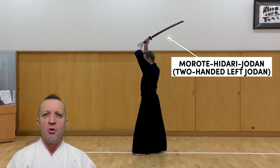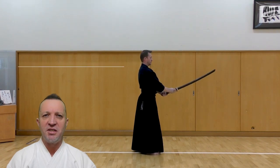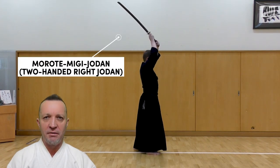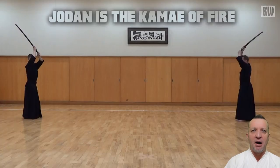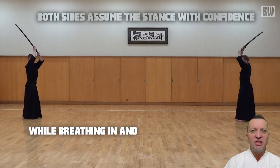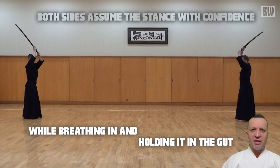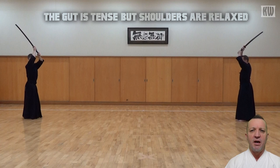Uchidachi assumes morote hidari jodan, or two-handed left jodan, and shidachi takes morote migi jodan, that's two-handed right jodan. Now jodan is the kamae of fire or heaven, so both sides assume the stance with confidence while breathing in and holding that breath in the gut. So the gut is tense, but the shoulders are relaxed.